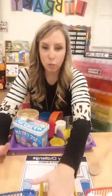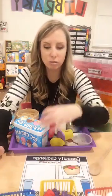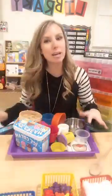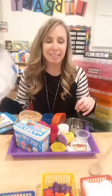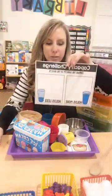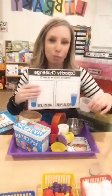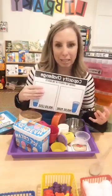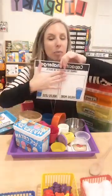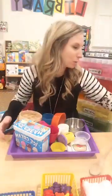Again, you pick the manipulative. Obviously, if you have 3s, you want something bigger for them to fill up, because they're having to count those. If it's smaller, you can use those with your older kiddos. You can always put this in the sensory table. You could put this up above the sensory table as a visual cue for them to measure which one holds more and which one holds less. I would just have this up on the wall as a visual prompt almost.